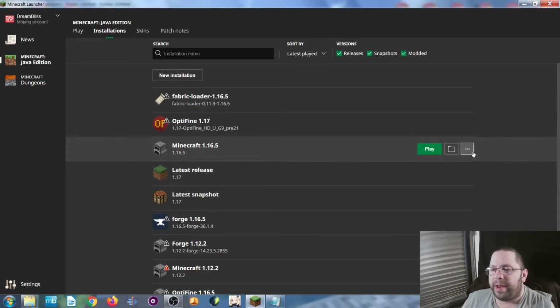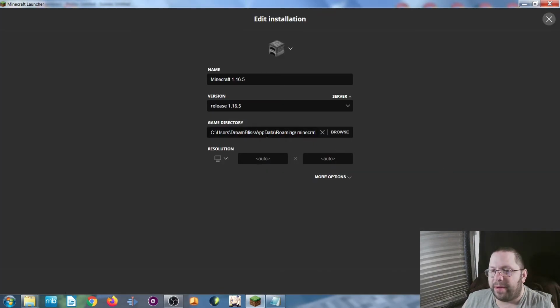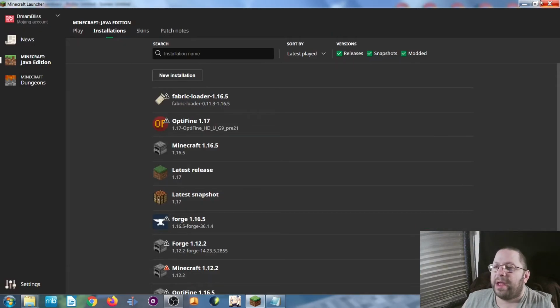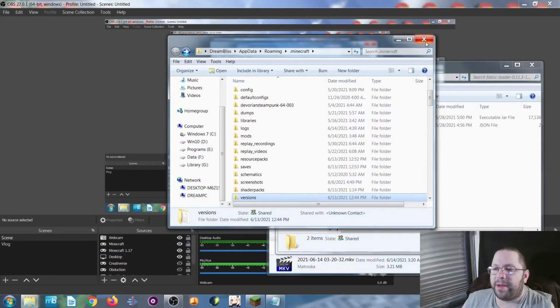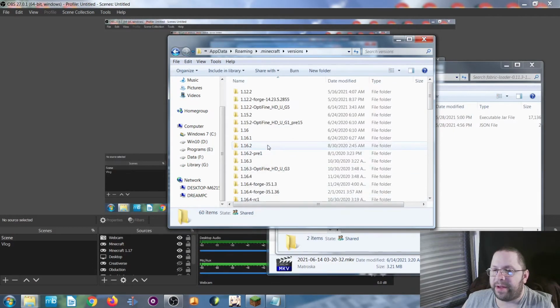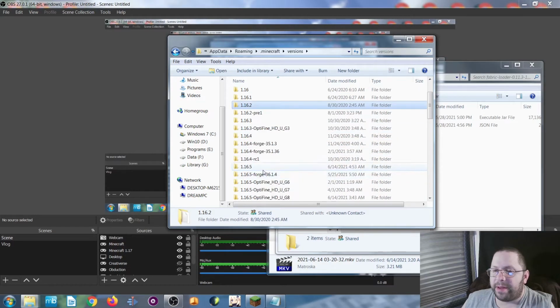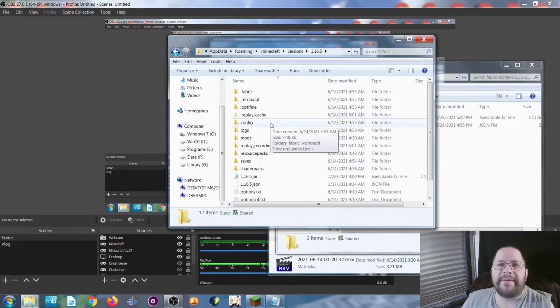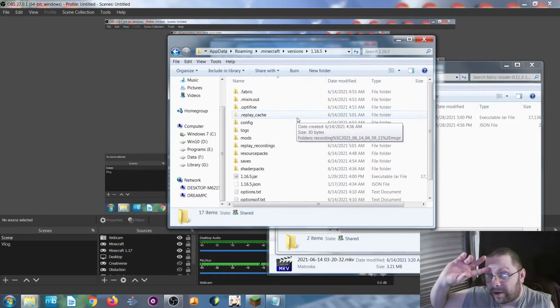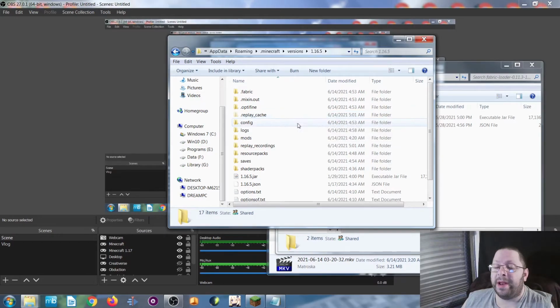And this is pointing, as you can see, if I go in here, it's pointing to AppData, Minecraft, versions, 1.16.5. And now if I go in here and click on versions, I've got Minecraft 1.16.5. Here's all the stuff. And now, because I've treated this like the main install directory for Minecraft and installed Fabric accordingly into this, gave it the folders and controls, all the other stuff that I needed, now I'm able to have the shaders and stuff running even if I click on Fabric.